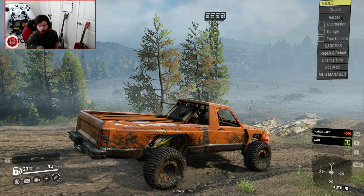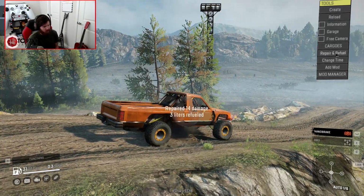I did not mean to click reload. God dang it, I did not mean to click reload. I meant to click repair. My eyes went to the first thing that started with R, and I clicked reload instead of repair. Oof me, dude. Holy smokes. All right, this would eventually reload. Yeah, don't click the reload button. Clicking the reload button's a bad idea.